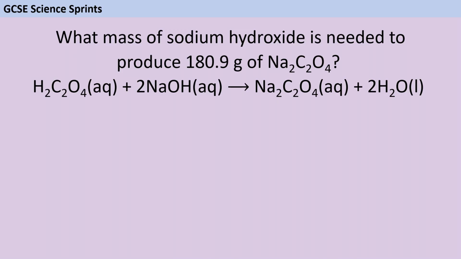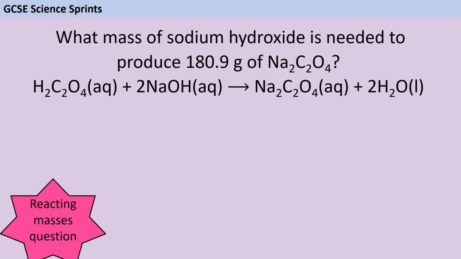Today's topic comes from Unit 3, which is the quantitative chemistry topic of AQA GCSE Chemistry or Combined Science. Now this is a reacting masses question, and I mention that because often these questions can seem really intimidating, but actually there are a few different types, and if you're able to identify at the start of a question which type it is, then they're often very formulaic, they follow a really similar pattern, and you know where you want to be going from here.